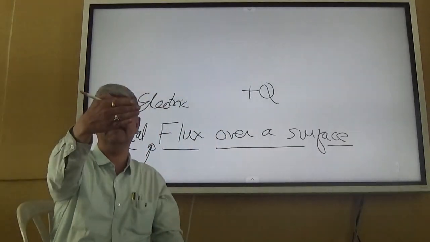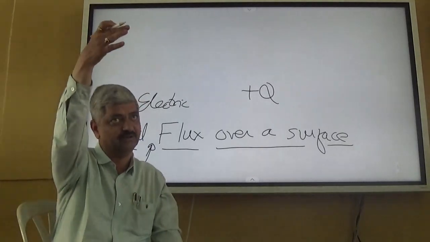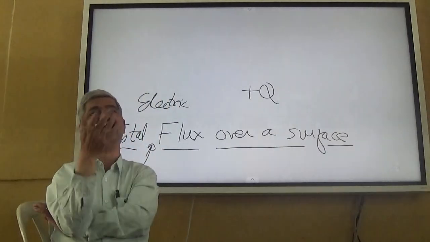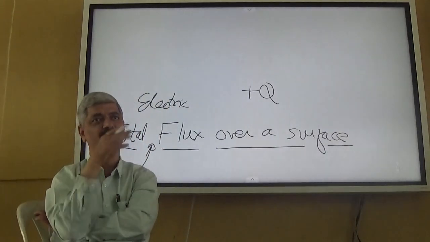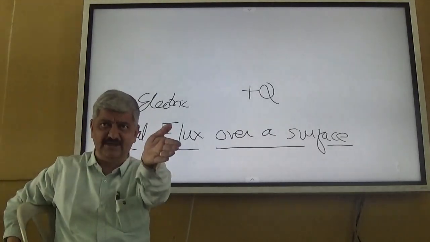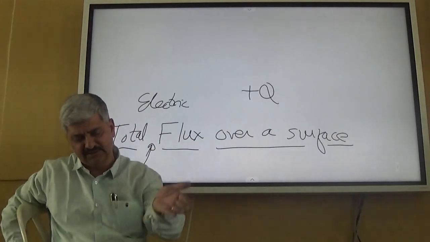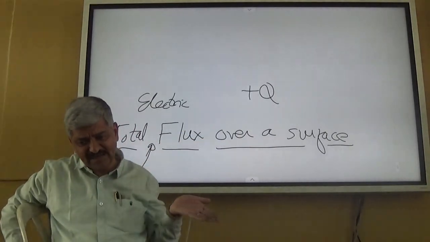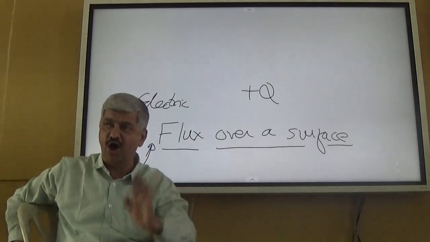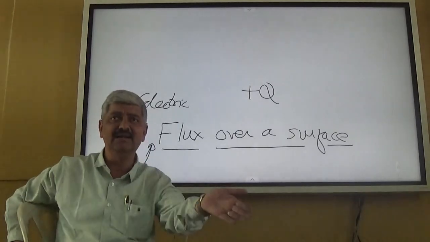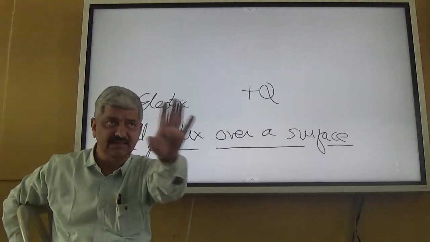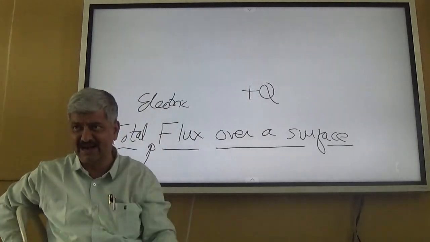We have already said it. We learned Gauss law, it was in the book, or it was told in class, we heard it. What is flux? Scalar. Meaning flux over a surface or electric field, it doesn't matter. The only difference is epsilon. Either we can prove that electric flux over one side is Q by 6, or electric field over a side is Q by 6 epsilon. So either way, it should be understandable.